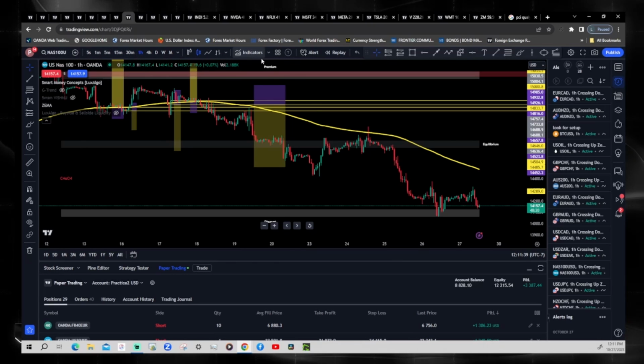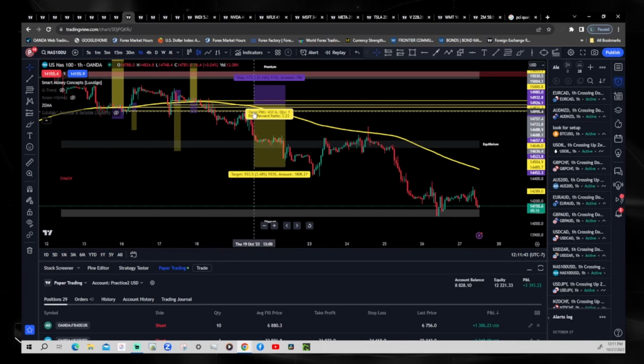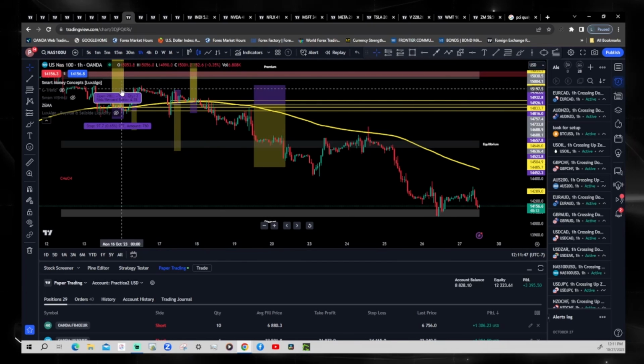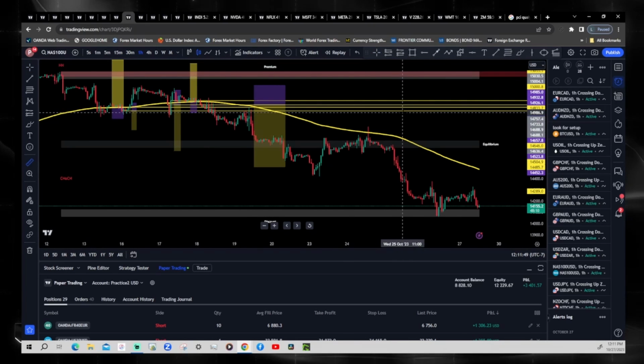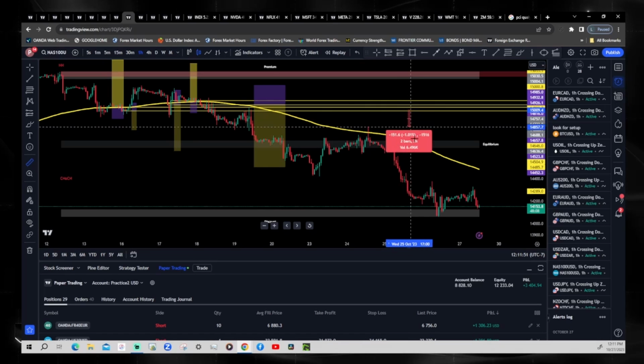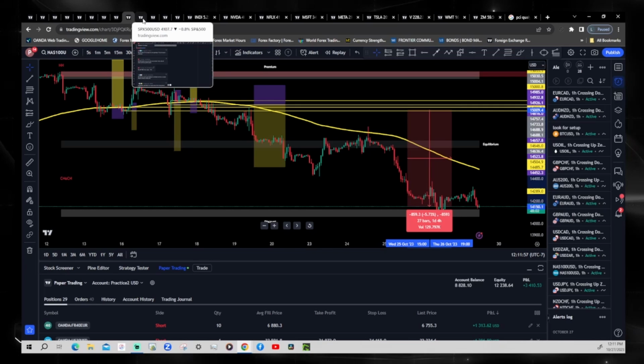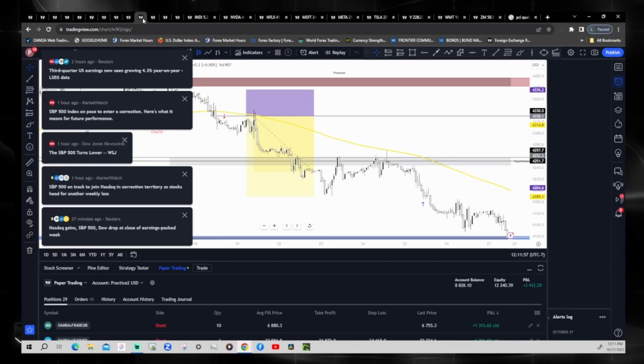But here's another one. This is the NAS 100. We took it based off the setup right here. We started formulating candles underneath the yellow moving average right here. And then we just kind of held it. We just started to sandbag it, and it just started to melt and fall down. So currently, if you measure that, that's a nice move, y'all. That's a very nice move. All right, so that's the NAS 100.